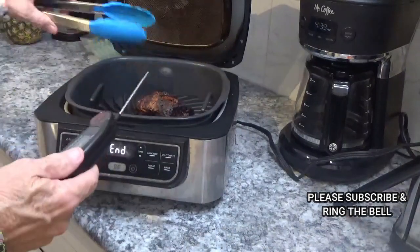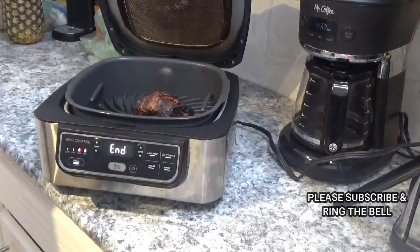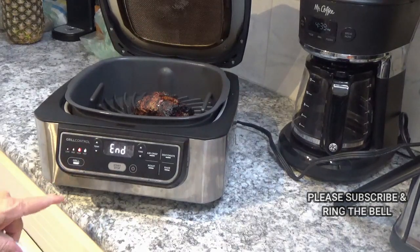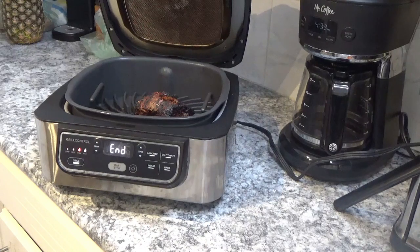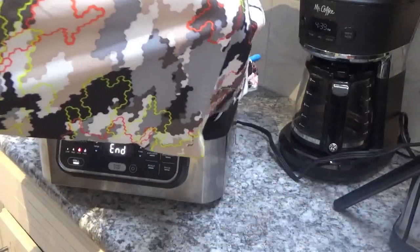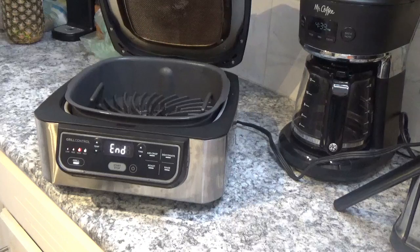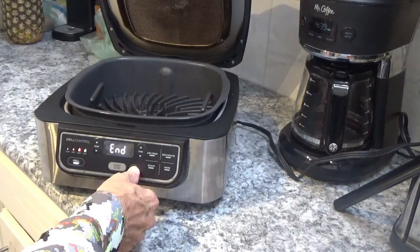Oh yeah, that's up to 140. That's almost more than I wanted right there. So, now that's after 20 minutes on this grill high here. So, we'll take it out. Well, turn off the power here.